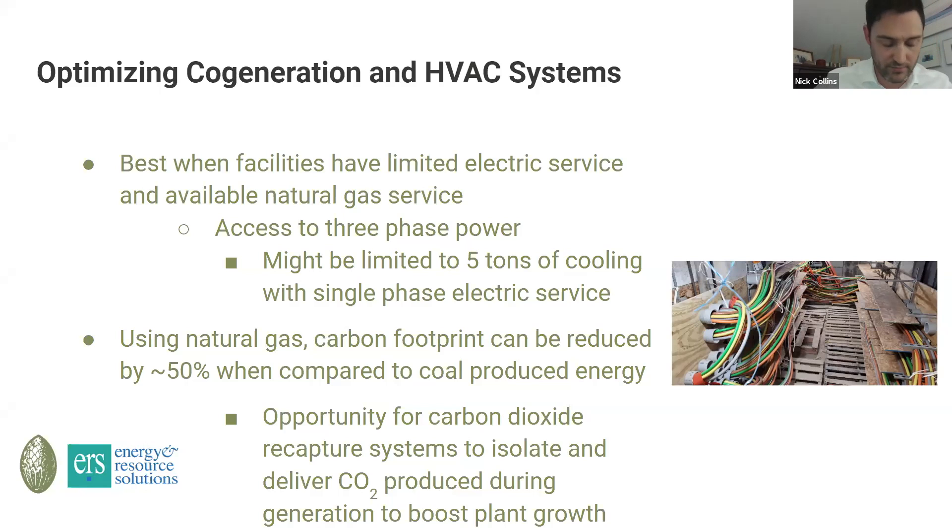Other ways you could look to run your facility's HVAC entirely on gas would be engine-driven chillers, which Brendan talked about earlier. You can get all of your chilled water through the engine-driven chiller, and you get waste heat off of that system for heating, reheating, and domestic hot water. If you need more heat you can supplement that with a natural gas boiler. That gets you to effectively 100% HVAC on natural gas.